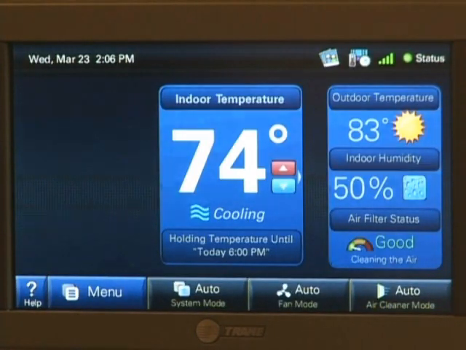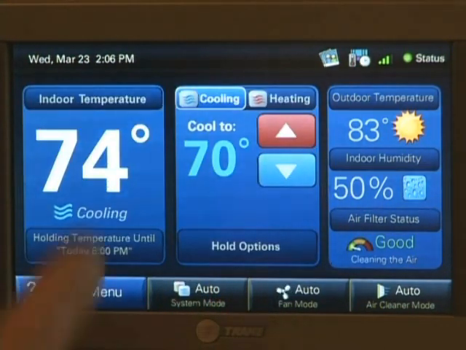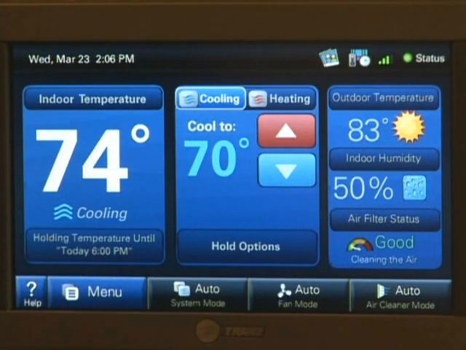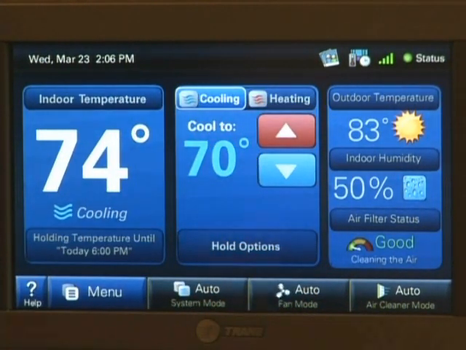and if you've noticed, we've got quite a bit different looking screen now. We only have our indoor temperature panel has moved over to the right, and so now by pressing it, our heat and cool set points pop back up, which allows us to adjust either one by pressing heat or cool. And in about 10 seconds, you're going to see that revert back.